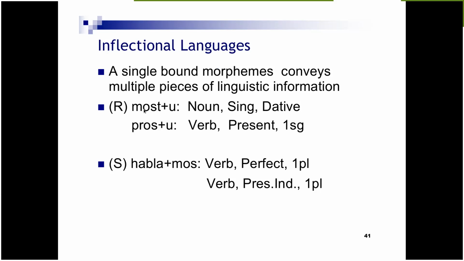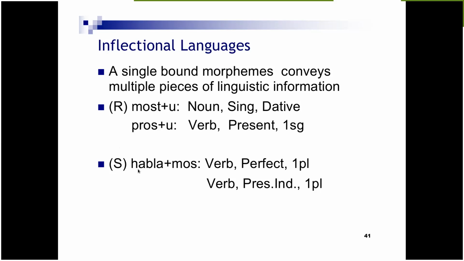So for example, in this word, I guess it's Russian. Professor Kemal put in parentheses the type of language it is. I think it might be Russian, but I may be wrong. You have this root, you add a single morpheme and you get a different meaning, a different role of the word.